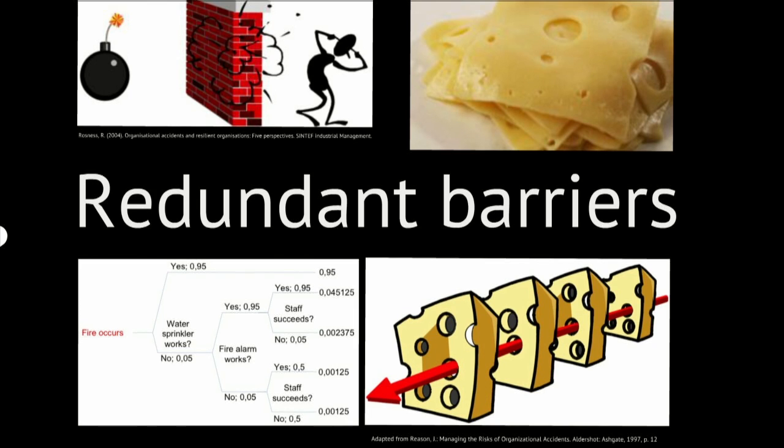And this way of reasoning we also use when we make quantitative risk analysis. You see here an example of an event tree for a fire occurring, and you can see all the barriers illustrated by nodes in this event tree, and you can see the amount of holes in them illustrated by the probability of them maintaining their function in the event of a fire occurring. So very neat, this idea of risk as a product of unreliable system components in order to manage risk through the use of redundant barriers.